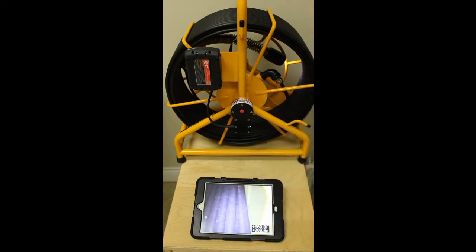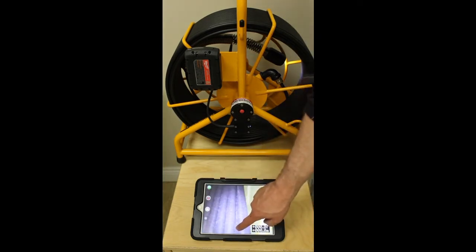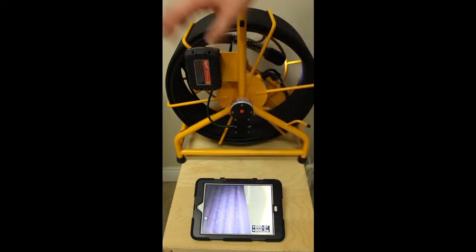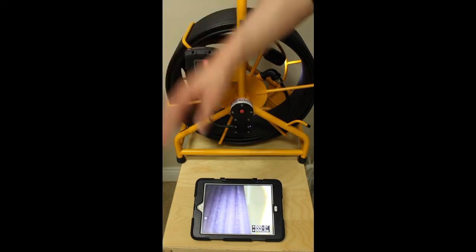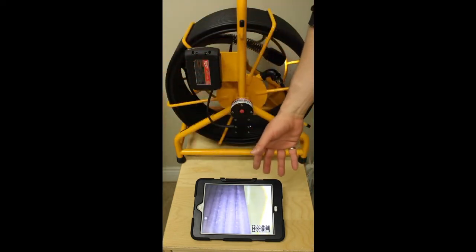I am choosing to press OK, though you can tell it not to. It is now recording — you can see the red numbers at the top. It also says mic, meaning it is recording audio. When you want to stop, please ensure that it always says saved successfully at the bottom before you close the app or before you pull out your battery. Doing that will make sure that the file is saved successfully to the device.